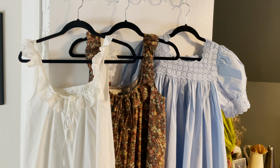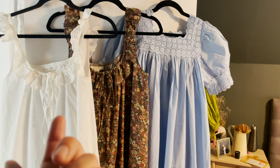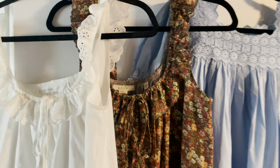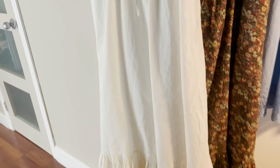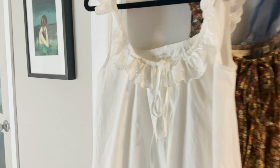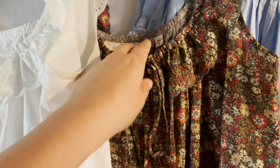But now I will show you the Nymphias with all of their lovely features. These are the Nymphia and then the Sterling in blue, which is so pretty, and which I half ironed because I have an iron, not my steamer here, and I don't know how to iron those sleeves. So here's the Nymphia. I've worn this a couple nights in a row and I just love it. I love white poplin nightgowns. They're just my favorite. This is in an extra small, and then I have the floral in a small. So the extra small fits a little bit better.